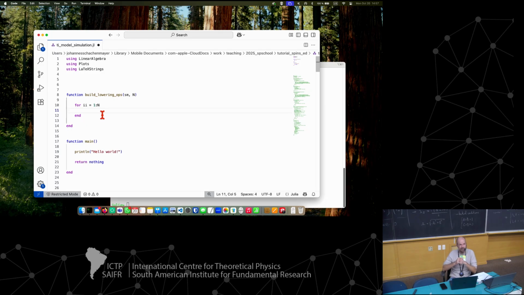Now what we want is to have this big matrix where, for my local little spin i, this index i is the index of the spin I want to create this operator on. I want to have a Kronecker product where on the left side of the spin I have an identity, and on the right side I also have an identity of the proper dimension. So let's define what this dimension is.